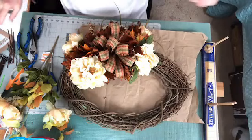There we go, that looks good. All right, now I wanna go ahead and put some on the inside over here.